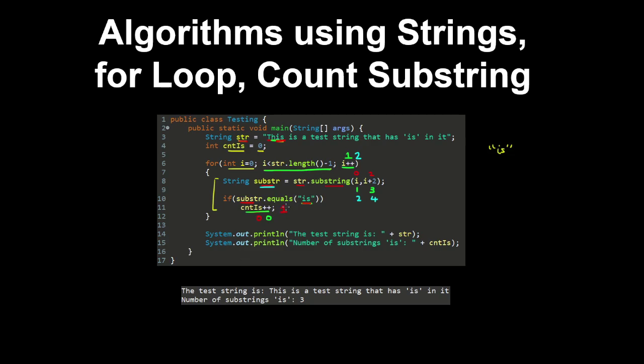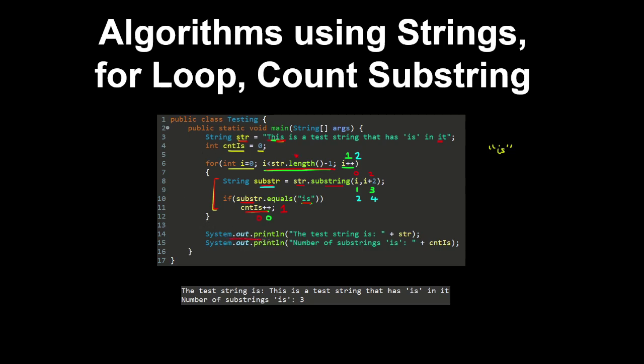And this process continues until this Boolean expression is false. So note that we stop when i is equal to the length of the string minus 1, such that this code is no longer executed and we exit the loop. So effectively the final time that these code statements are executed in the loop is when we're at the index of the second last character in the string. So then it gets compared to "is", and that's false, and the counter will not get incremented. And then after the next iteration, this expression evaluates to false, and we exit the loop.